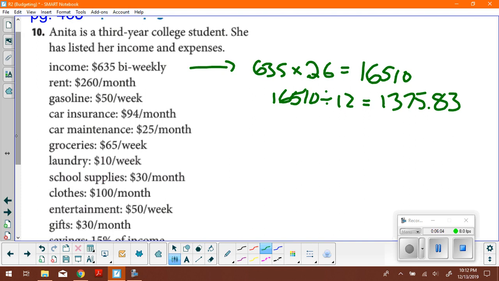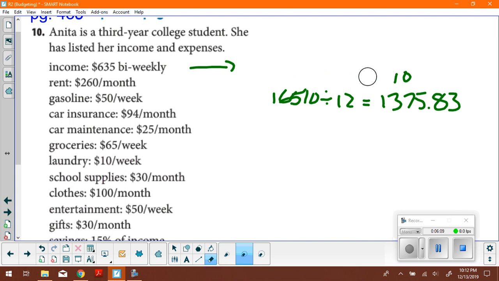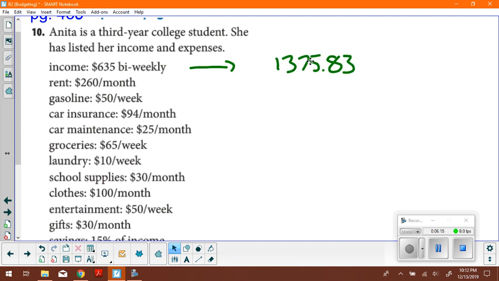I'm going to tidy this up now that I've written it down so I can keep the space. Okay, so there's my income in green. For the expenses, I'm just going to write those in red to keep track of that. So again, for things that are per month, that's pretty straightforward. For the things that are not, we're going to need to convert them. So for rent, it's $260 per month, which is pretty nice.